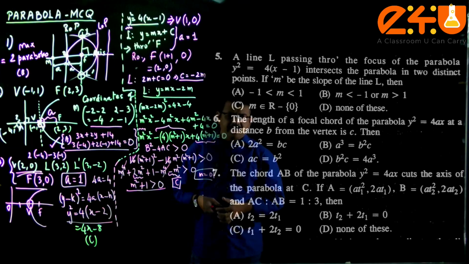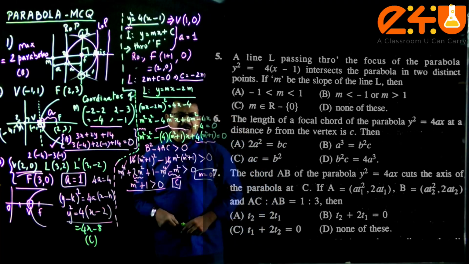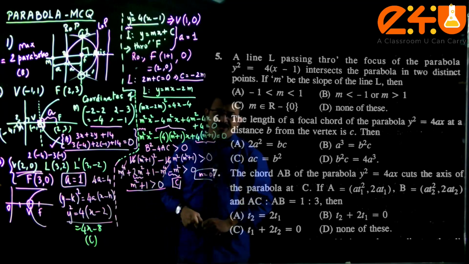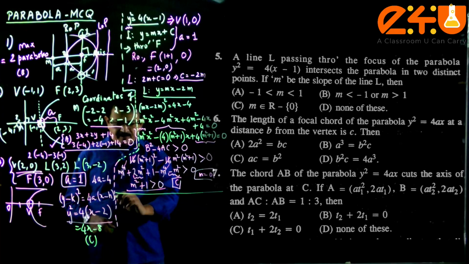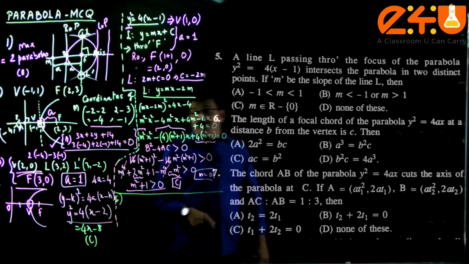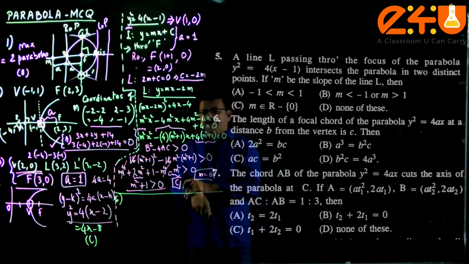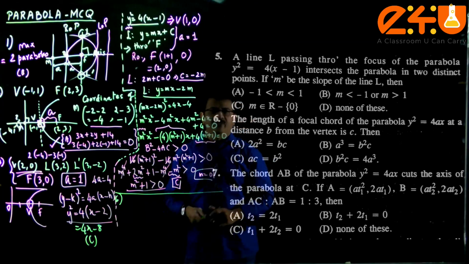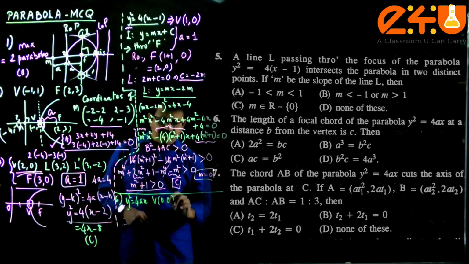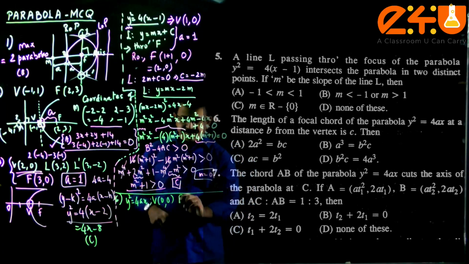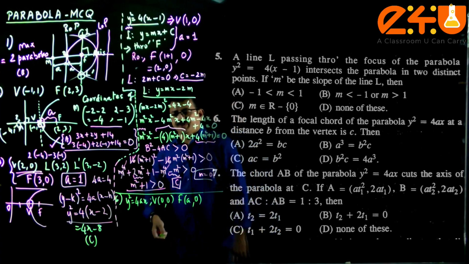Fine. Question number 6. The length of focal chord of the parabola y squared equal to 4ax at a distance b from the vertex is C. This is not, let me say, a very basic type of question. Length of the focal chord is given, which is C. Its distance from vertex. When we say distance, students very well understand it to be perpendicular distance from vertex. And for the given parabola y squared equal to 4ax, we all know vertex happens to be origin because it is basic, and focus is a, 0 only.